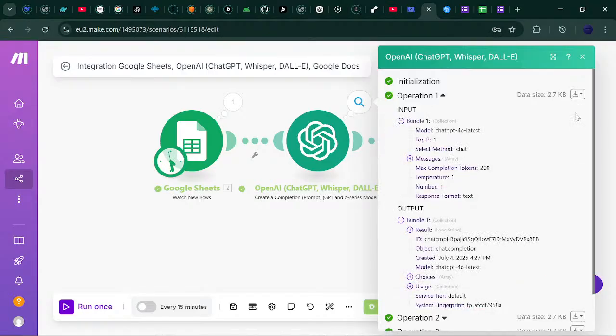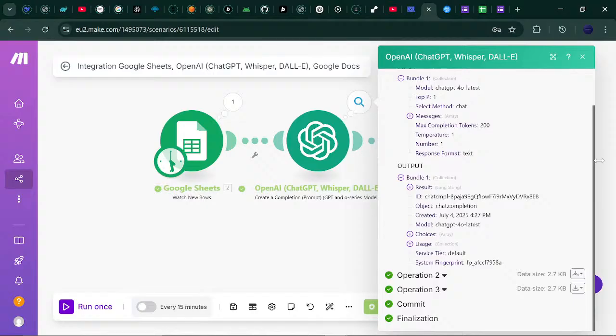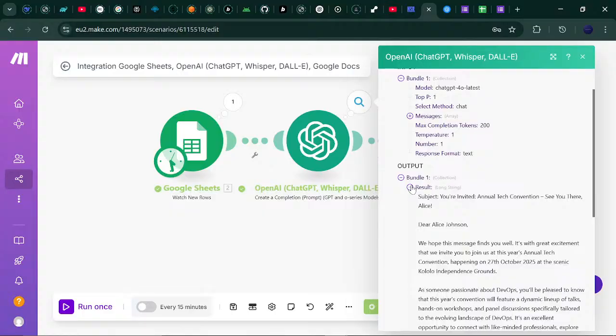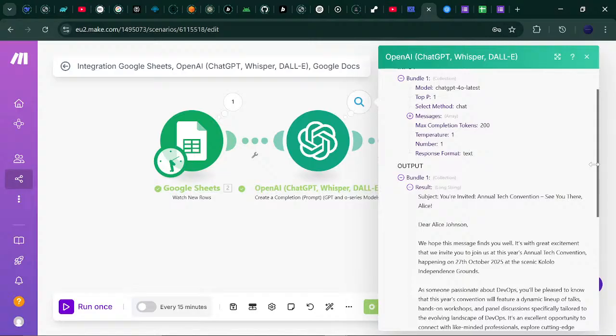so we have the first letter here. So see, it got the name right.